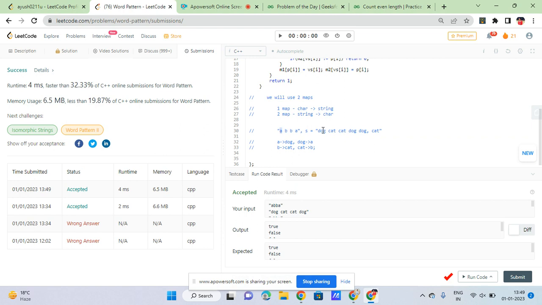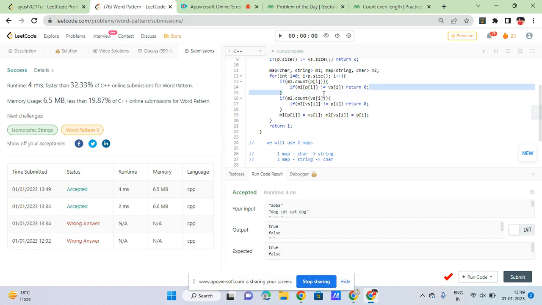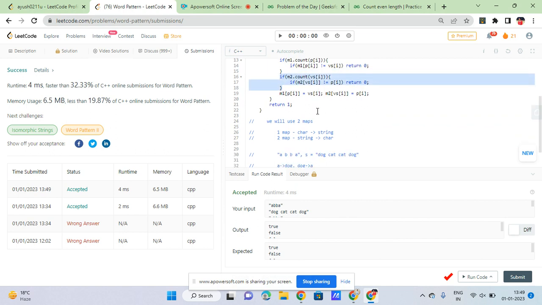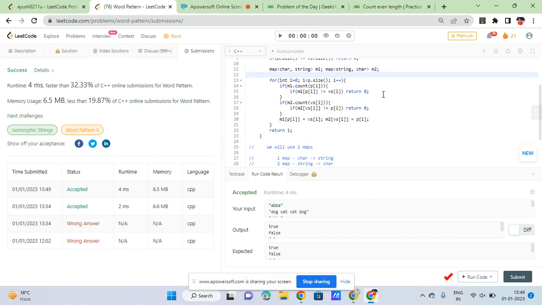तो इसके पहले previously a में mapping थी dog की. So currently जो mapping आ रही है dog के लिए, dog आ रही है, so that should be equal to this dog. It is true. So हम ये जीरो नहीं कराएंगे, बेसिकली आगे बढ़ जाएंगे. दूसरी चेकिंग भी जरूरी है कि अगर डॉग दोबारा रिपीट हो रहा है यहाँ पे, तो ये कॉरस्पॉन्डिंगली ए आना चाहिए. And then we can set this, like same है तो सेट कर सकते हो, और अगर न्यू है तो न्यू सेट हो जाएगा, ठीक है, क्योंकि स्टार्टिंग में तो कुछ नहीं पड़ा ना मैप में. So after all we return 1 अगर कहीं पे भी जीरो रिटर्न नहीं हुआ. That's about it. Okay bye.